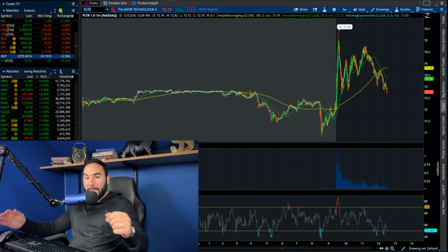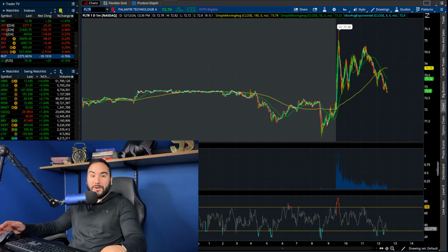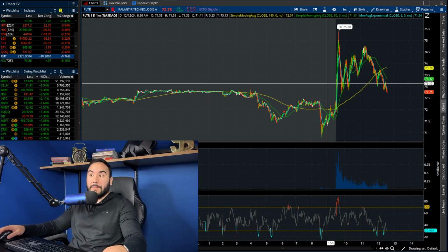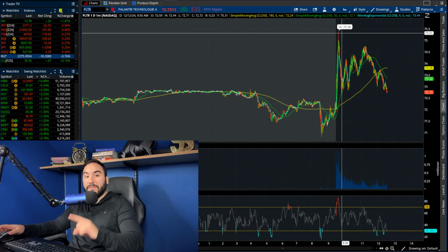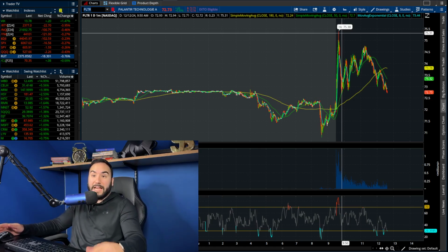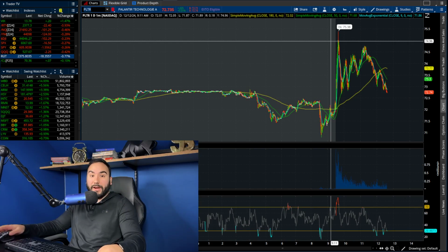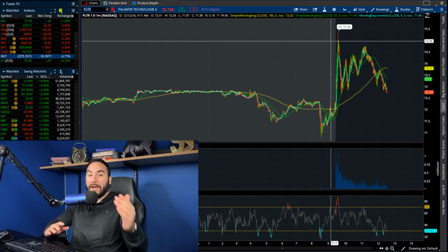So it's currently about 1 p.m. on the East Coast, and we have Palantir stock up almost 0.5%. And earlier in the day, guys, it was up even more. We hit over $75 per share. Now we're at $72.75 in the midst of an overall red day for the stock market. So, guys, we have to break down Palantir, the charts, what I'm looking to do.